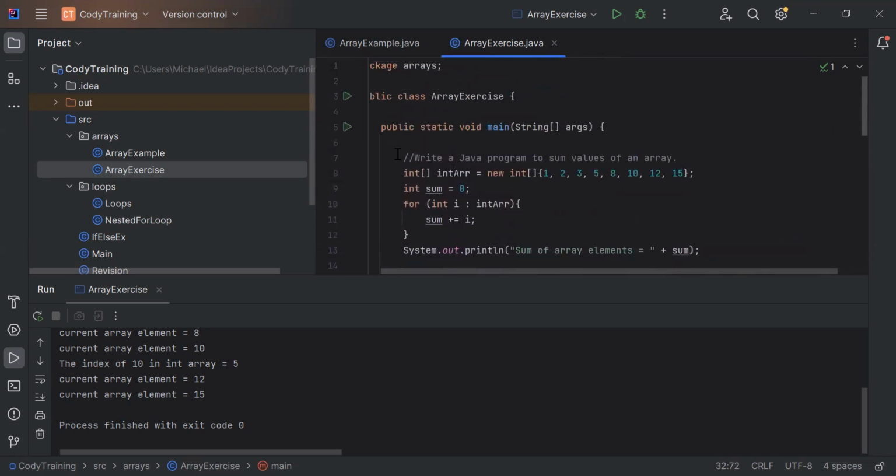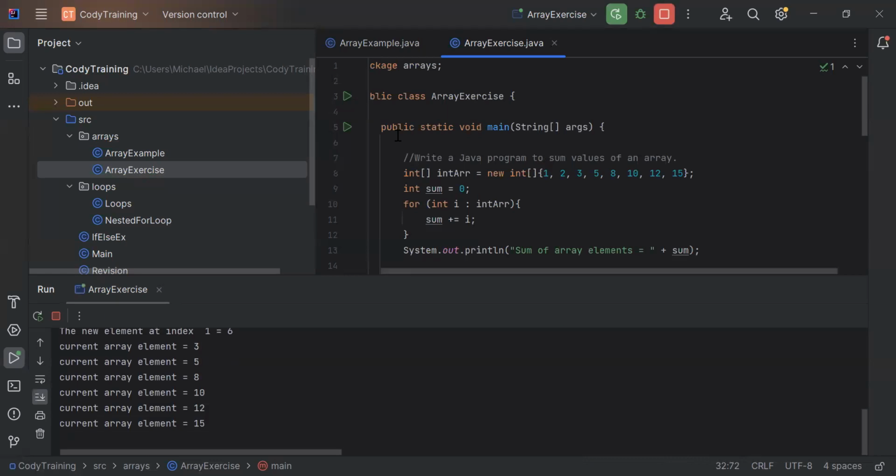So let's run and see the output. Current array element equals to 1, current array element equals to 2.